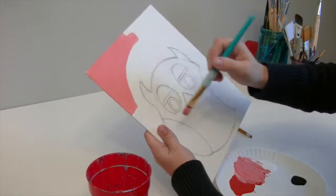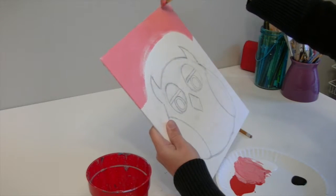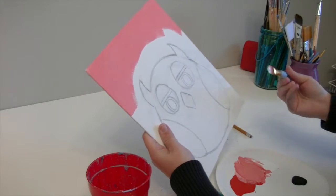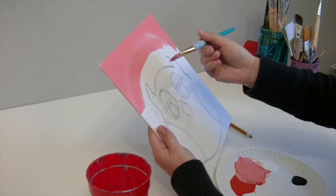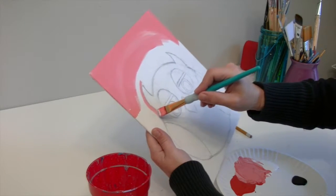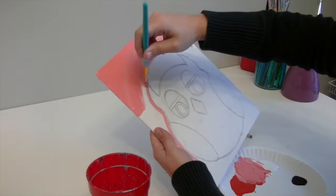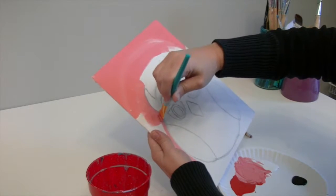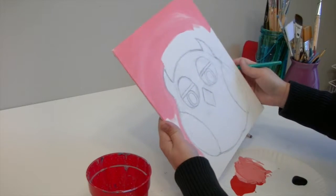Now that I've got it mixed, I'm going to start painting. Because the owl is rounded, I'm going to follow that same shape with my paintbrush. If I add just a little bit of white to give it a streak, you can see kind of rounded brush strokes — that's just a fun thing, you don't have to. I turn my brush sideways and press really lightly to go around the outside of the owl, then pull the brush out to fill in the rest of that space. While it's wet, I go back over those rounded brush strokes so you don't see any odd marks.